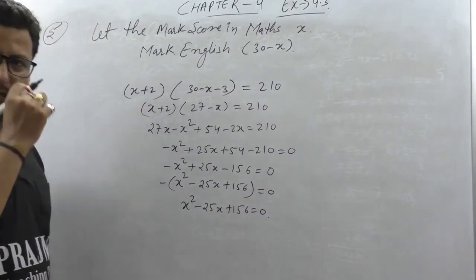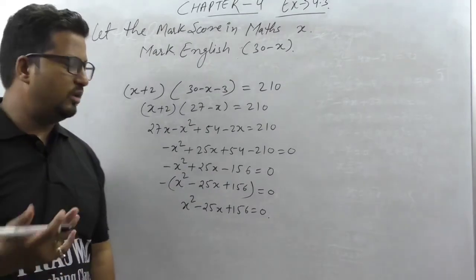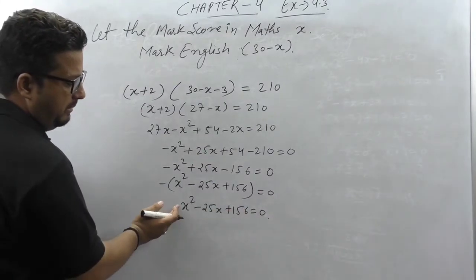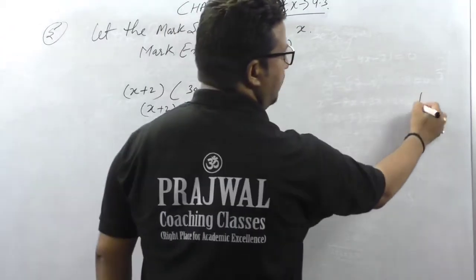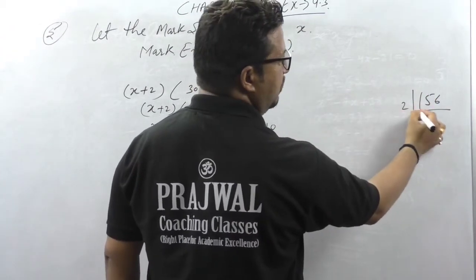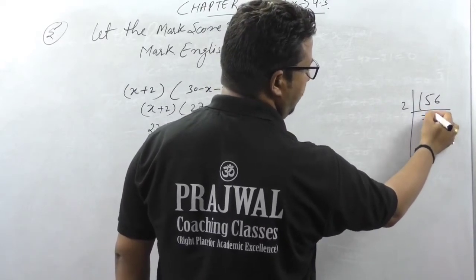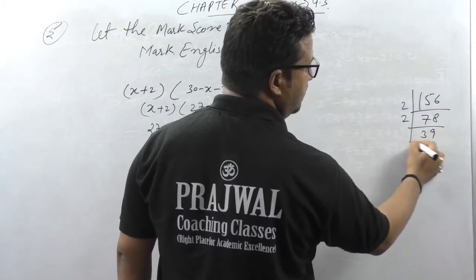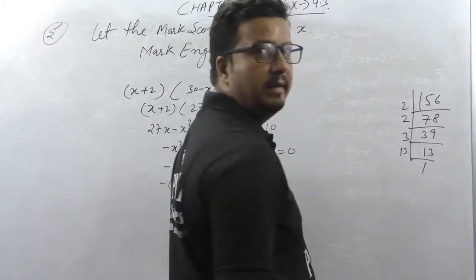So you can do it by any of the methods, factorization or any method, but I think simple is factorization here. So we just multiply first and third, so it is 1 into 156. So we can factorize 156 first. If you factorize 156, it will be like 2, how much time it will go? 2 7s are 14 and carry 1, 2 8s are 16, 2 3s are 6 and carry 1, 2 9s are 18. Then 3 13s, and 13 one time it will be cancelled.